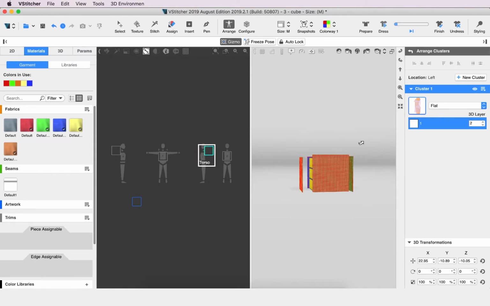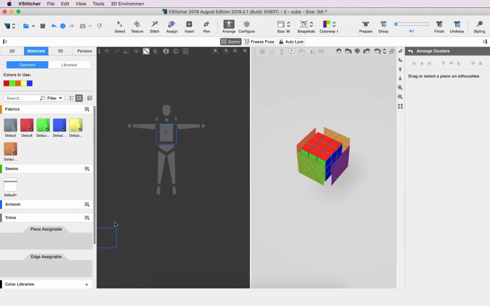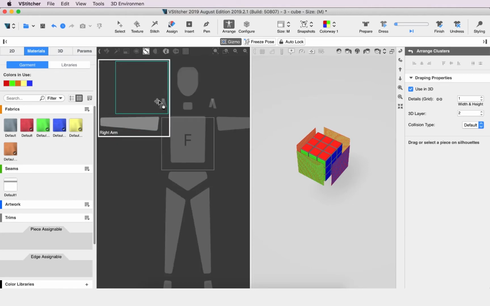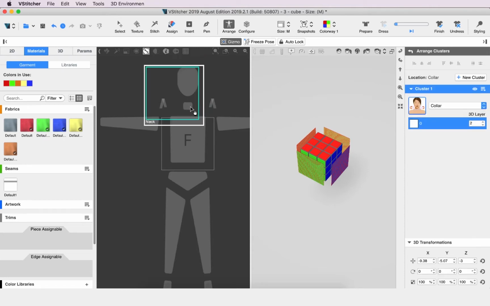And I have one more part, so let's look at it. We can see that from the top. For the top, I'm going to zoom in a bit here, and I want to put it on the shoulder area. Make sure it's not the neck, not the head, not the right arm. If we put it, for example, on the neck side, you see, he thinks it should be rounded. He thinks it's a collar. We don't want it to be a collar, we want it to be flat.